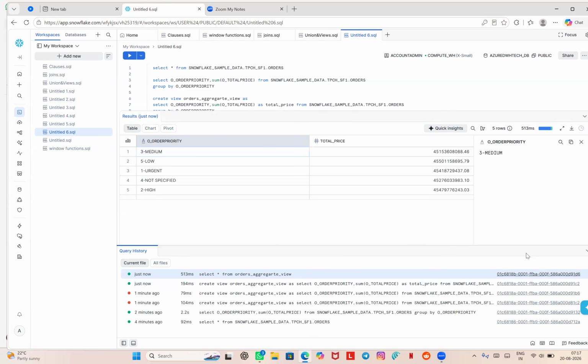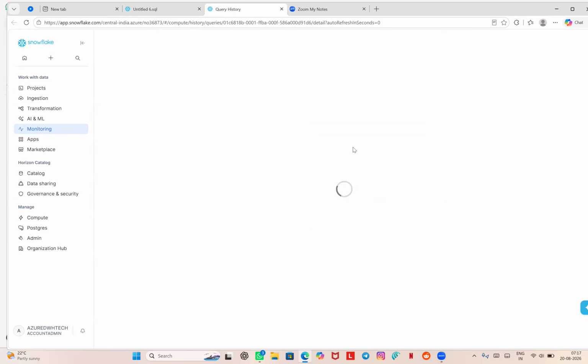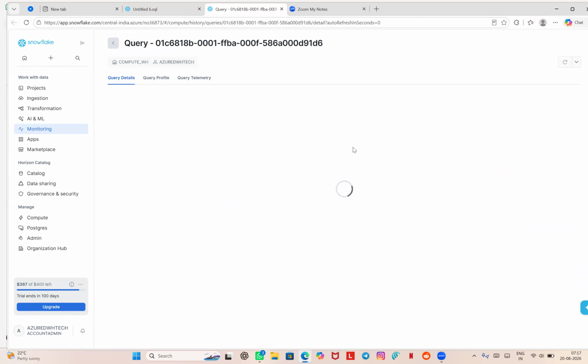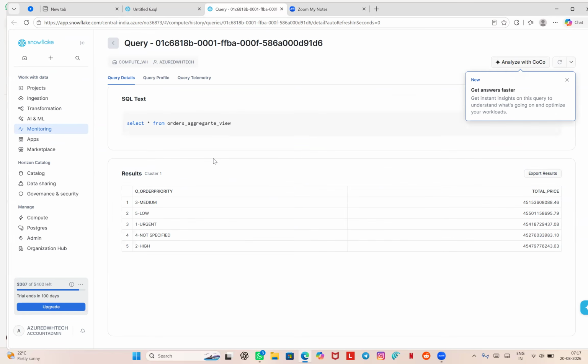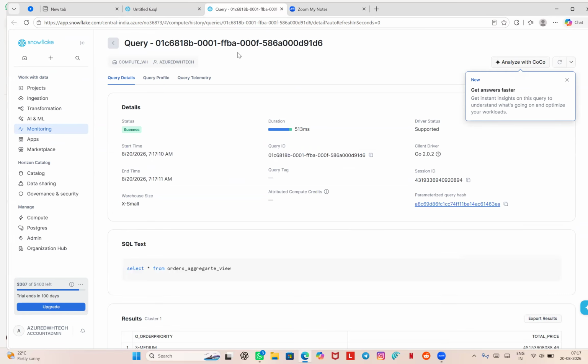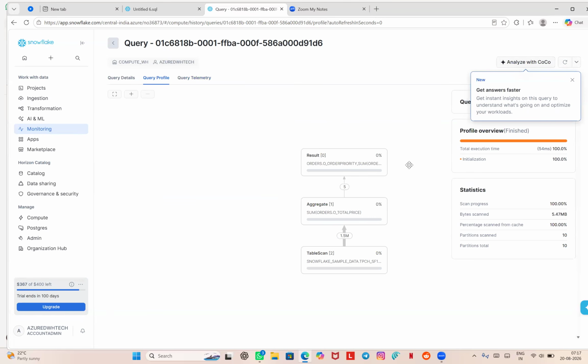If you go to the query history, this is the view you have created, and click this one. So these details you will find out here, and the query profile. This is important actually.